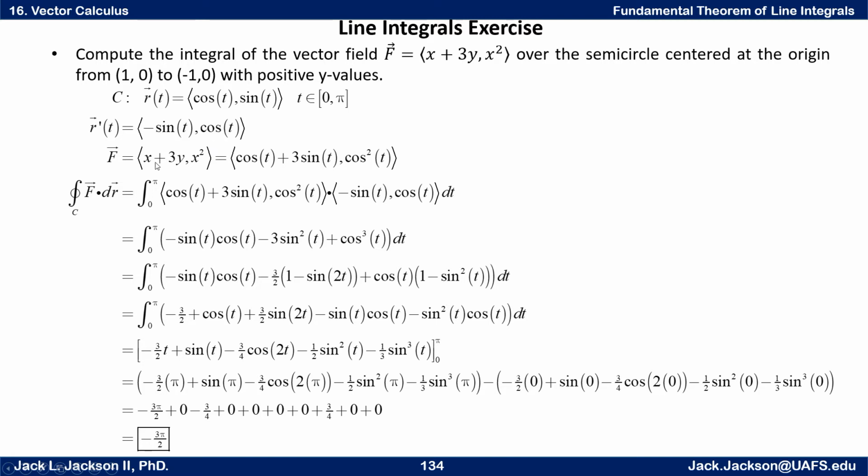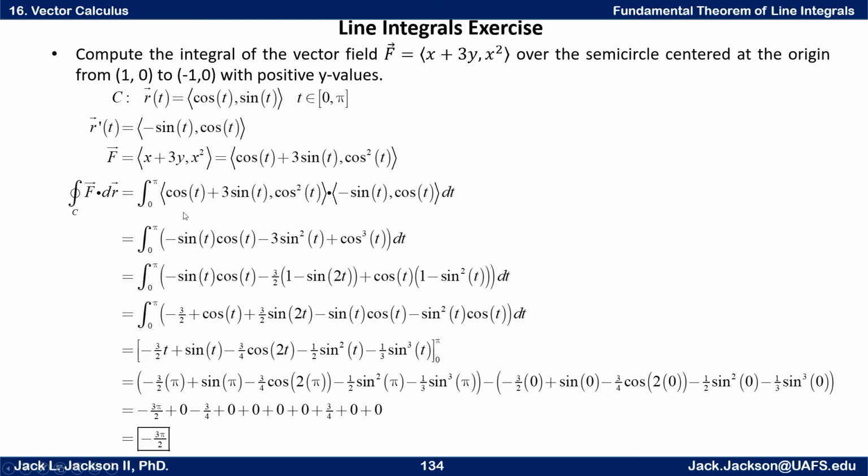Our vector function, again, is x plus 3y comma x squared, same as it was on the last page. And we're going to substitute this new parameterization now. So I'll let cosine of t replace the x's, and the y's replaced by sine t. So when you write that f in terms of t, it's cosine of t plus 3 sine of t, comma, cosine squared t. So when we do our integral over that curve, f dot dr, it turns out to be the integral from t going from 0 to pi, integrating with respect to t, f in terms of t dotted with this r prime here. Okay, doing that dot product, we're taking the cosine of t plus 3 sine of t and multiplying by minus sine of t.